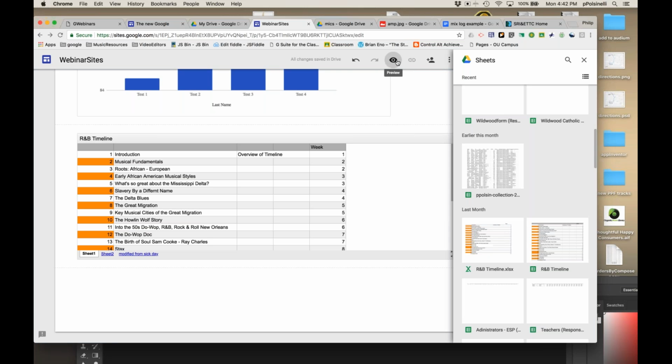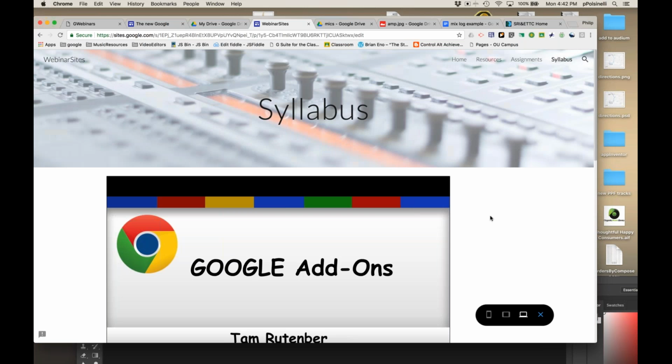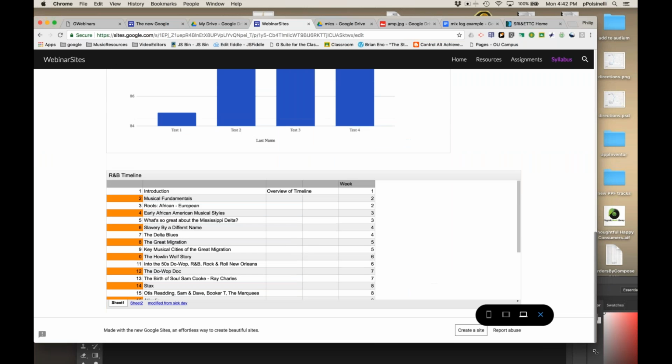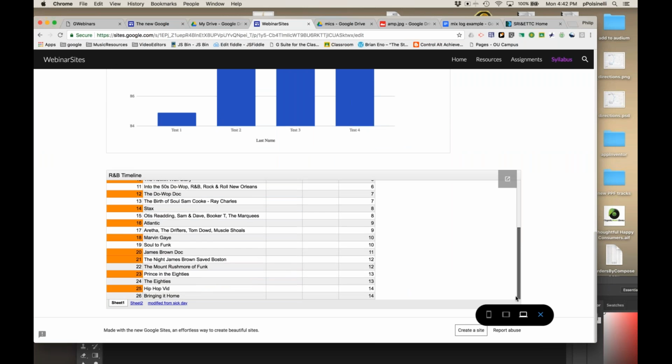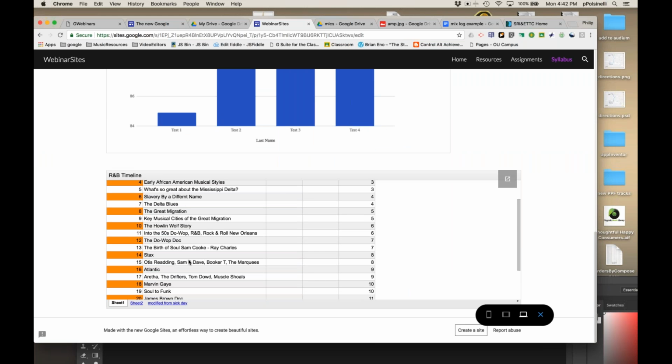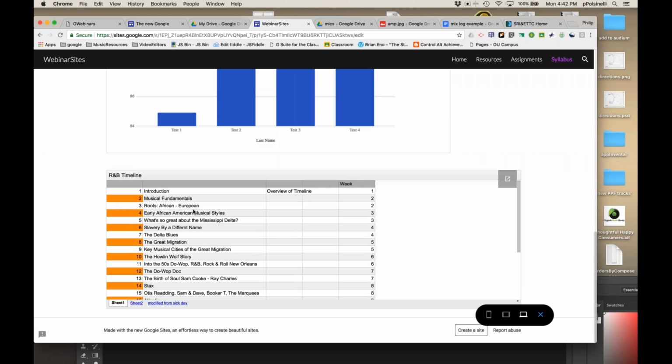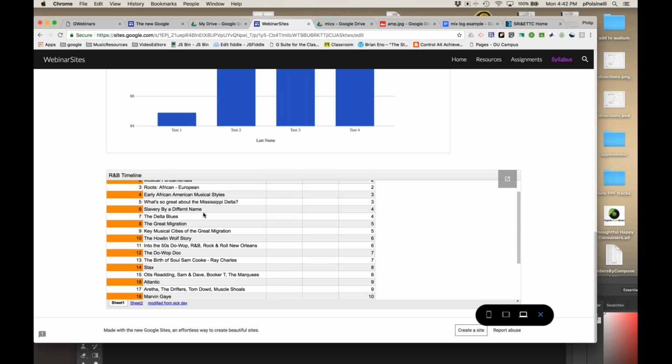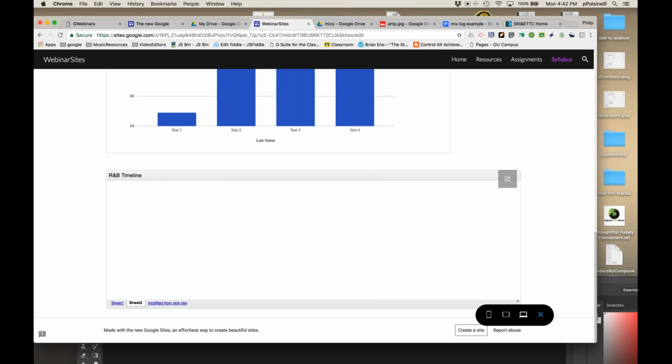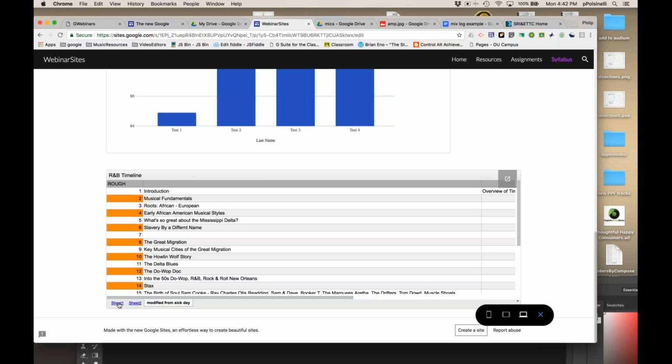So let me show you what that looks like in our preview mode. Okay, so here's the sheet and people can scroll. Now, if I had sharing capabilities or editing capabilities in here, I could literally go in here and click and change the content if I want.